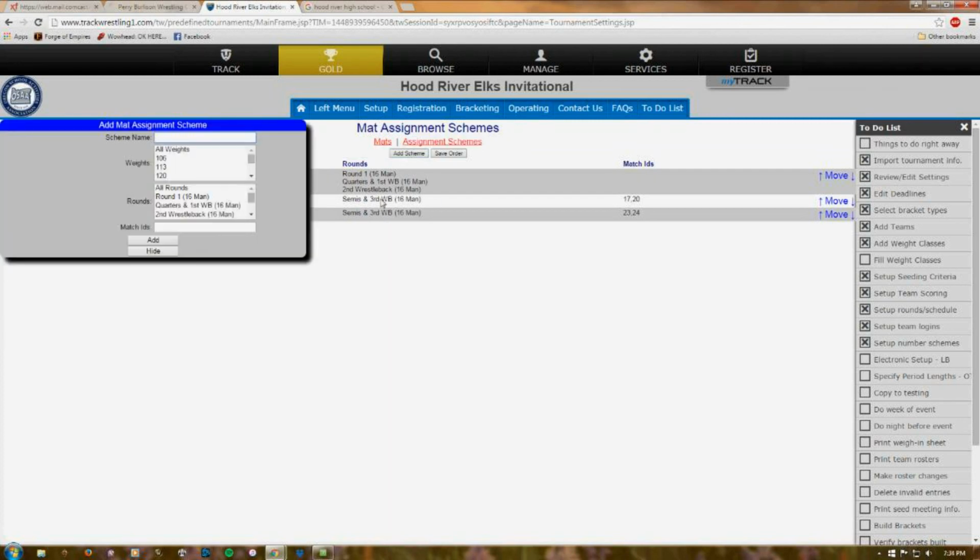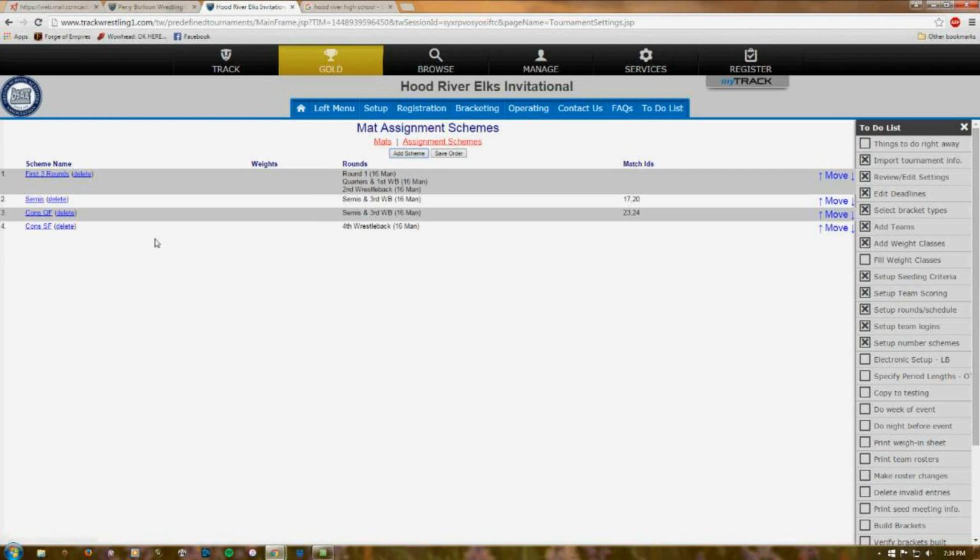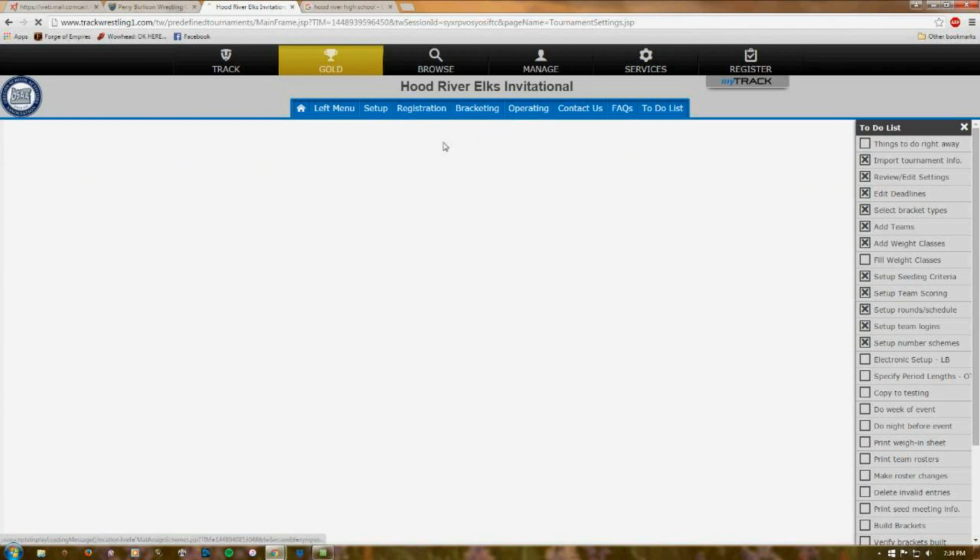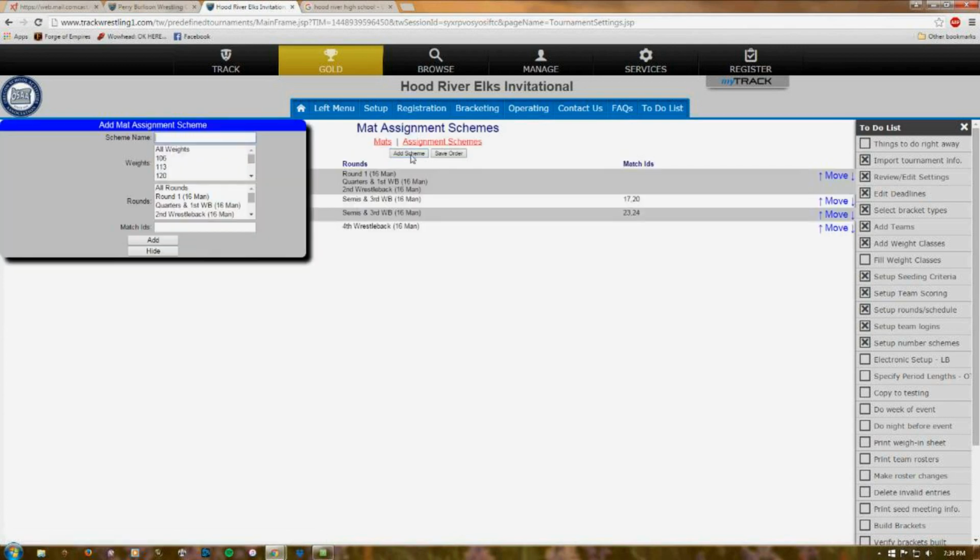And then I might as well just go ahead and finish this up. My consolation semifinals are, and that round is, that's this one. And then I do a separate assignment scheme for 5th, for 3rd, and for 1st, because at my tournaments those usually end up being on different mats.